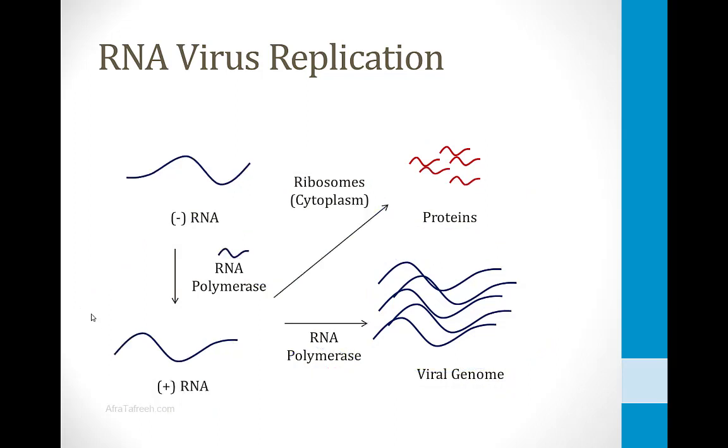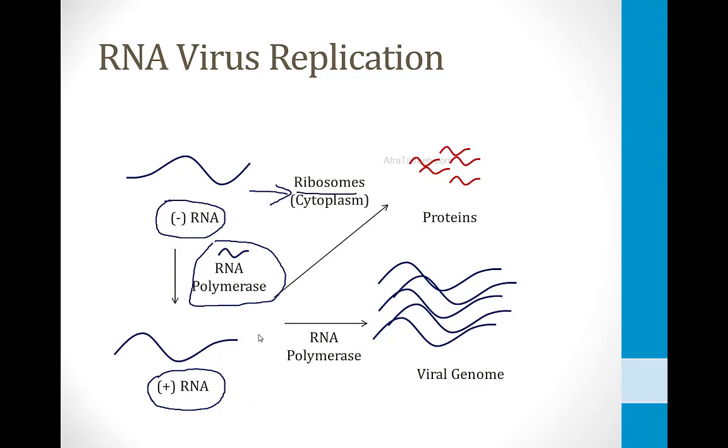The case of a negative sense RNA virus is a little bit different. So a piece of RNA with negative polarity infects the cell, and because it has negative polarity, it doesn't look like mRNA, and it can't immediately be used by the host cell ribosomes in the cytoplasm. This means the virus must bring with it its own enzyme RNA polymerase in order to begin reproducing itself. That enzyme RNA polymerase will make a positive copy of the RNA. So now we've got a positive strand of RNA that looks like messenger RNA.